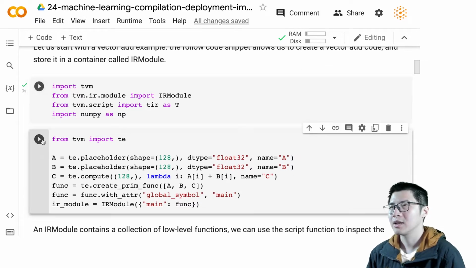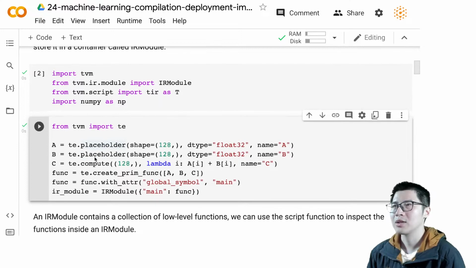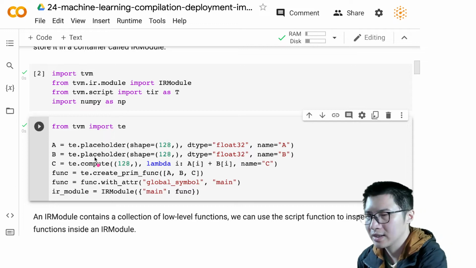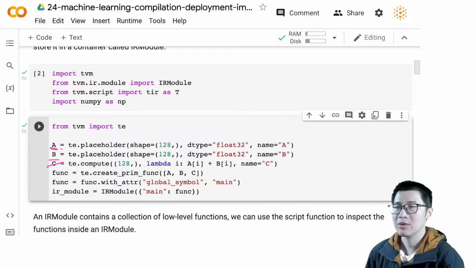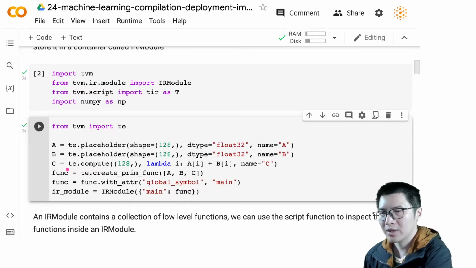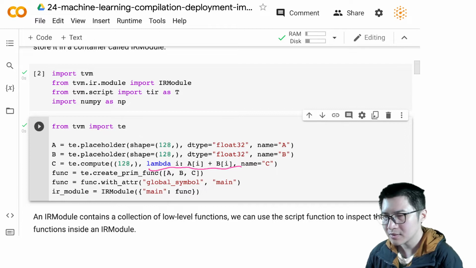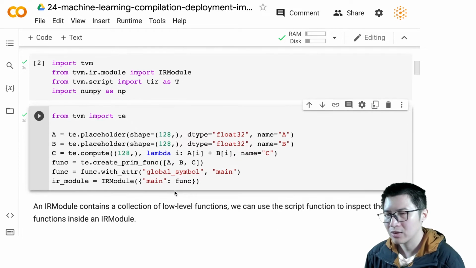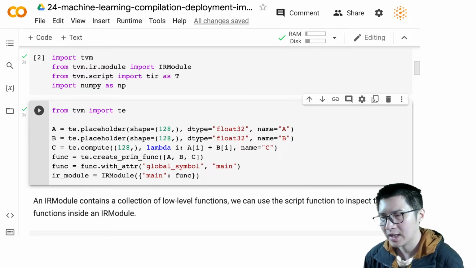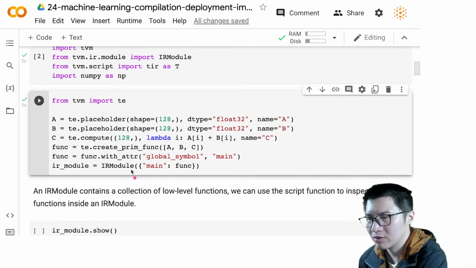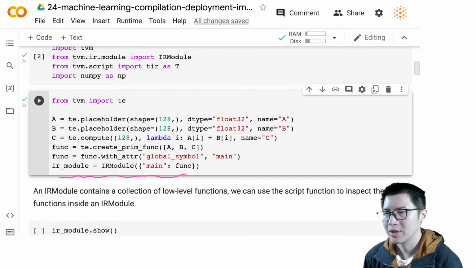In this code block, we create a computation where A and B are two input vectors, and C is the resulting vector. We're adding two vectors of length 128 together, and the computation is described here. Then we call create prim function to get the overall function, and finally create a module that puts the corresponding function onto it.